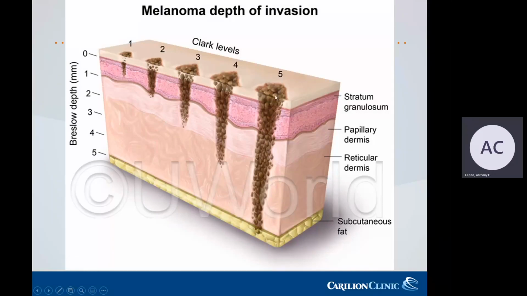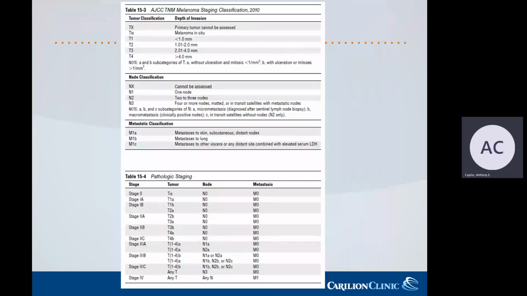And as you can see, as your thickness goes up, the higher chance of malignancy and spread, or not malignancy, but metastasis. As you get into those lymphatics and blood vessels, the higher risk these tumor cells can spread. So Breslow depth is the most important thing to determine. And if you did a shave biopsy, you can go right through the tumor layer. So this is why I always do a full thickness punch biopsy to ensure that we get the correct Breslow depth so we can give the patient the best chance of cure and the appropriate surgery after staging.